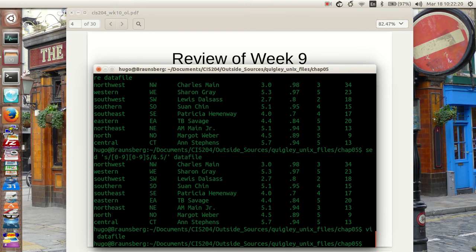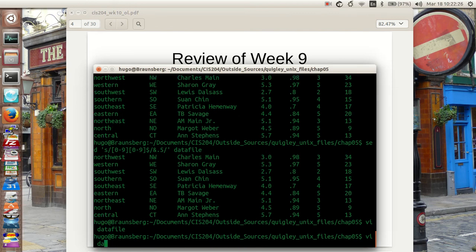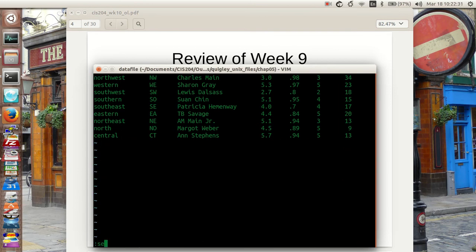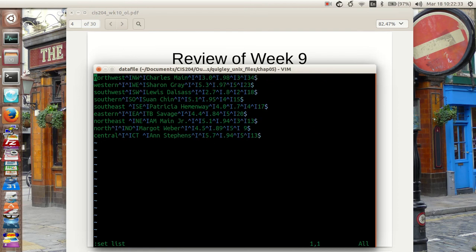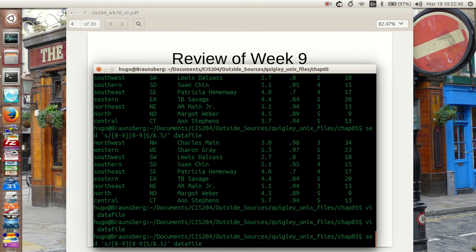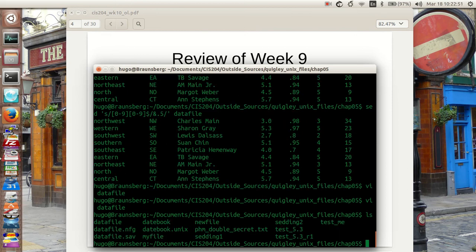Sed, substitute, and it has to be at the end of the line. Let's try this again. That should have substituted 0 through 9, 0 through 9, ampersand, yep. Data file. Let's take a look at what we've got.